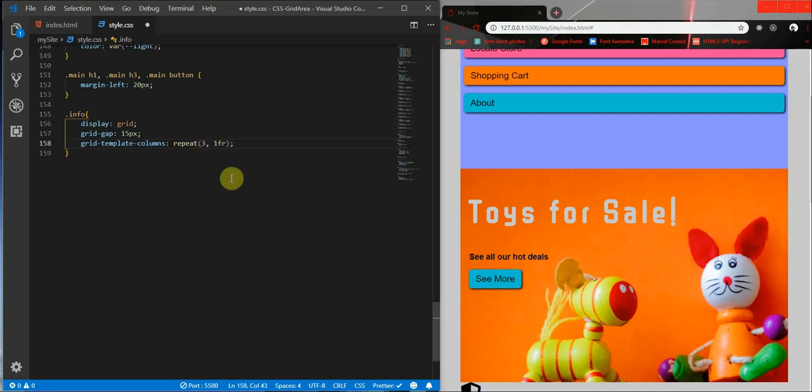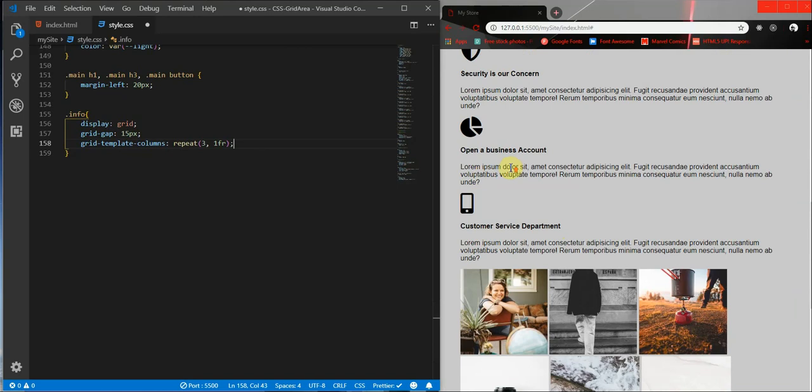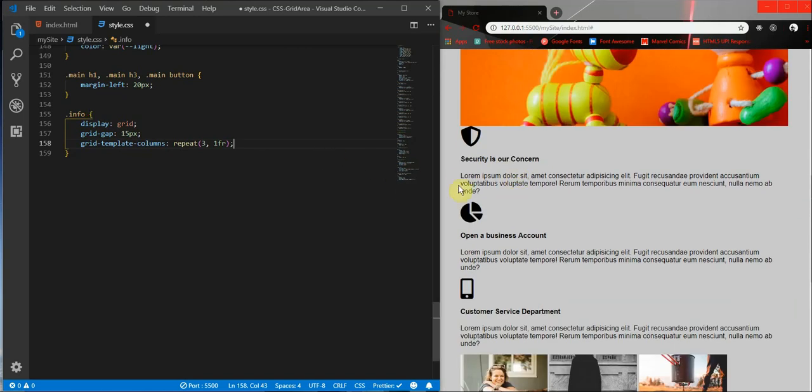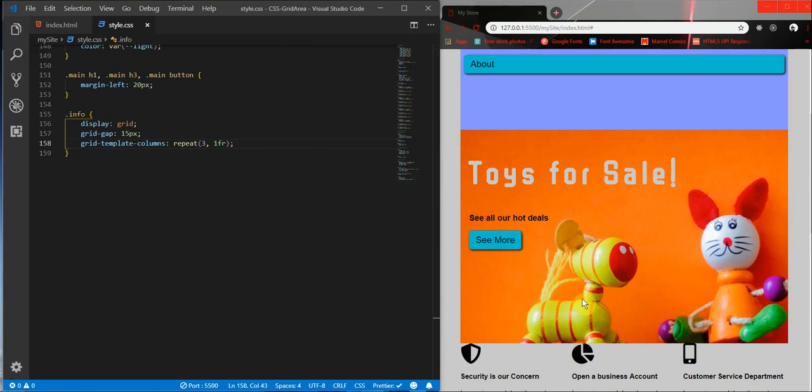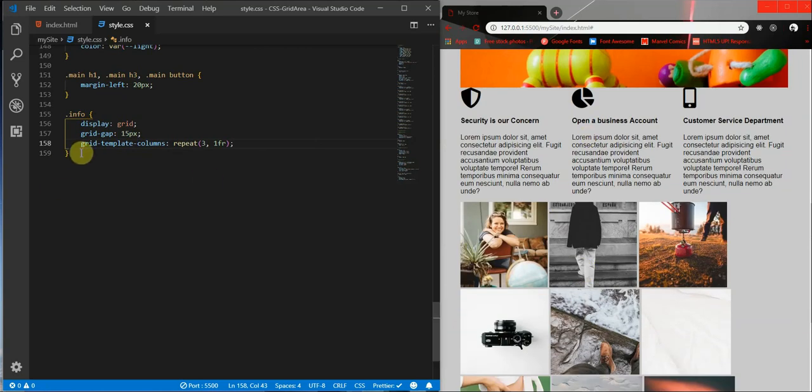So if I repeat it 3 times, I'm making 3 even columns. No matter what the size of my screen is, there'll always be 3 even columns at this point in time. And you'll see that right here. So this is the section we're doing right now. So if I save it, watch what happens. So now there are 3 even columns, and it just did it for me. Nice and easy. Easy, responsive, done, and done.